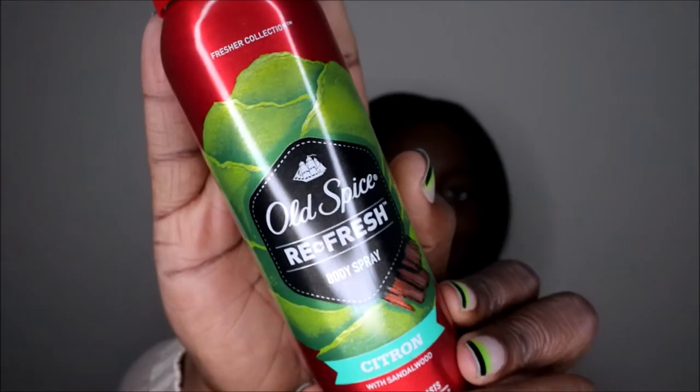The first thing I got, which I was super excited about, is men's body spray — Old Spice Refresh, in the scent Citron. I smelled it in the store and it smells like a nice refreshing manly man. I got not one, not two, but three of these for my hubby. If they had more, I would have bought all of them. It's an absolutely amazing price. He's a big fan of Axe body spray, so I'm excited about these.